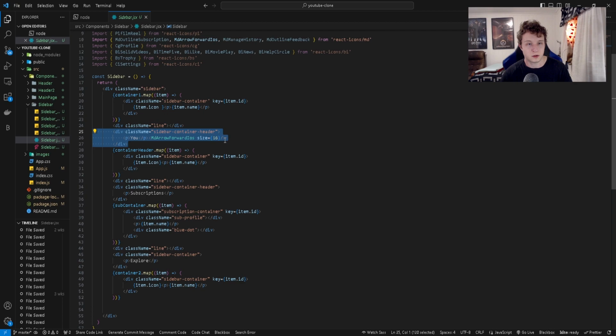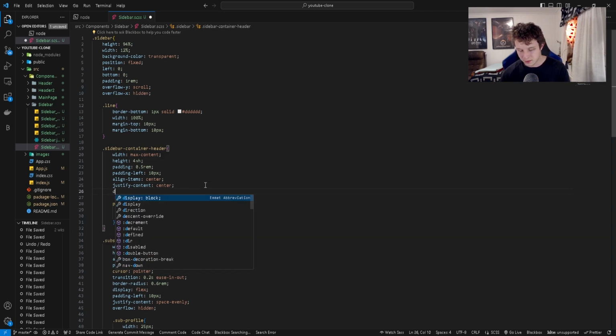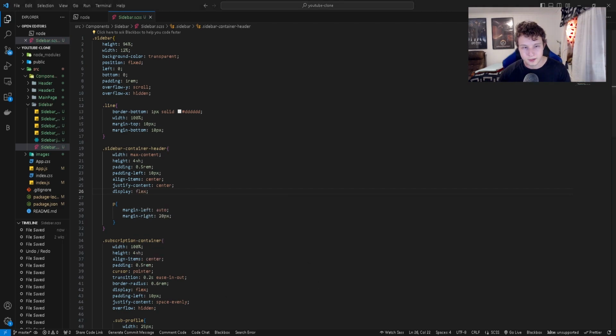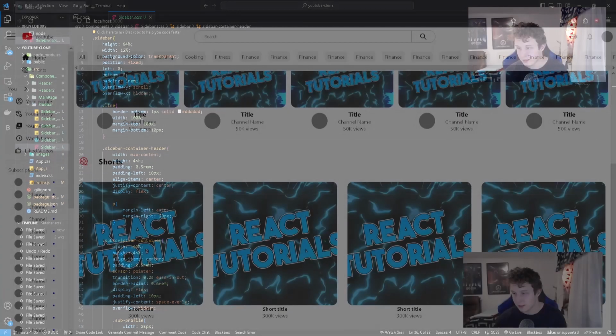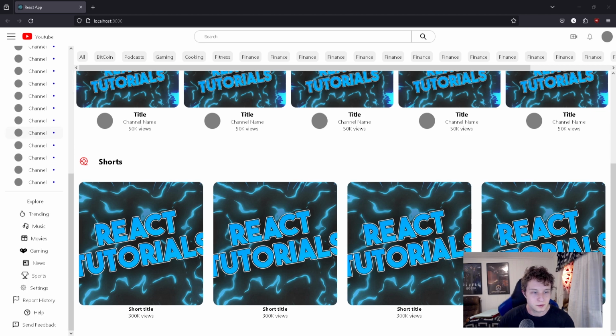So it's the sidebar container header we want to fix. We have align items and justify content center here, but we don't have any display flex. So let's try to add a display flex here and see what happens. If we do that and go back, you guys can see that fixed everything actually. So now it's not cramped and looks good.